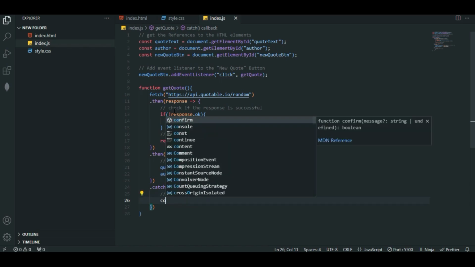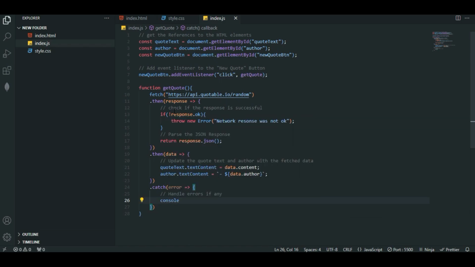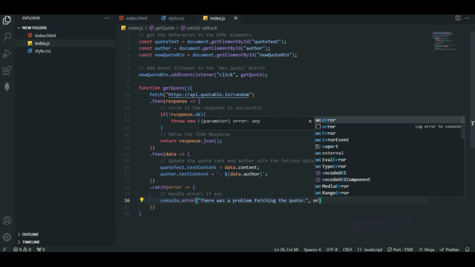So I'll make use of console.log, or you can make use of console.error, anything of your wish. I'll give there was a problem fetching the code. So this is one thing. I'll take the error as well.